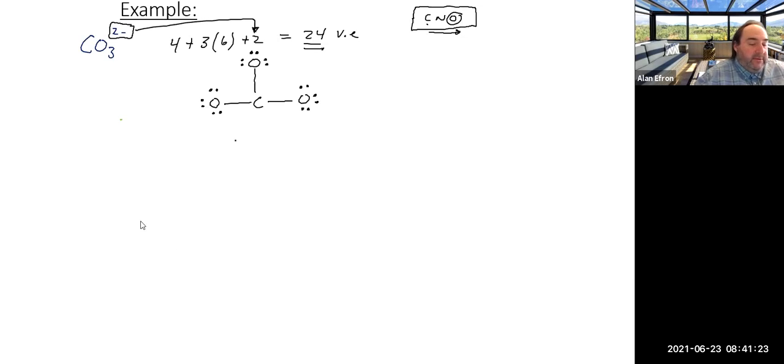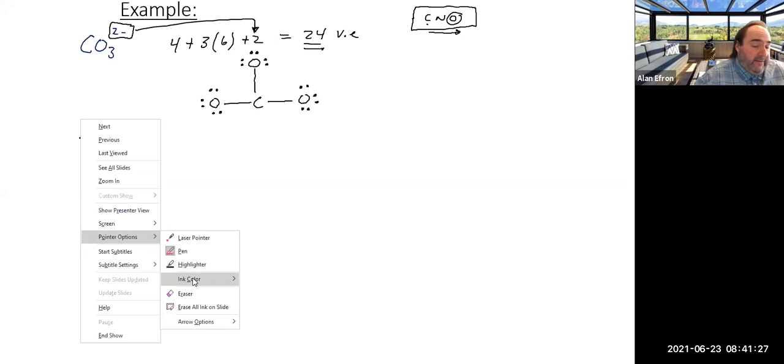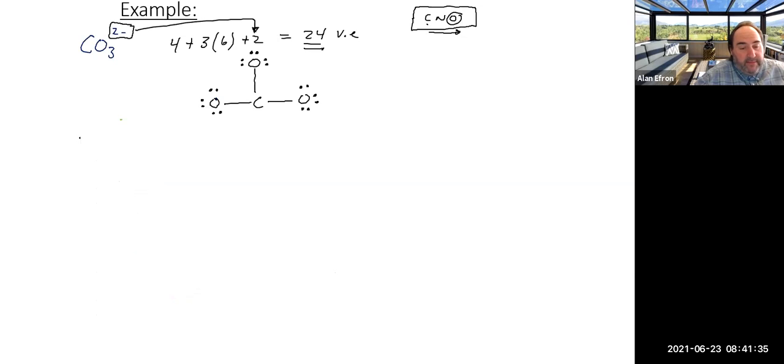So this is a situation where we do need to make a double bond and see if we can fix the problem by doing that. So again, when we make the double bond, you may say to yourself, all right, I can make a double bond between this carbon and oxygen, or this carbon and oxygen. And the answer is you can, because they are all exactly the same oxygens on the outside. You could actually make a double bond anywhere you wish. I'm going to double bond the top guy here.